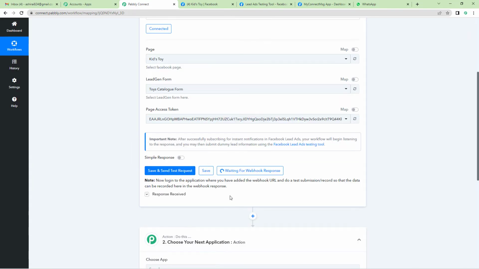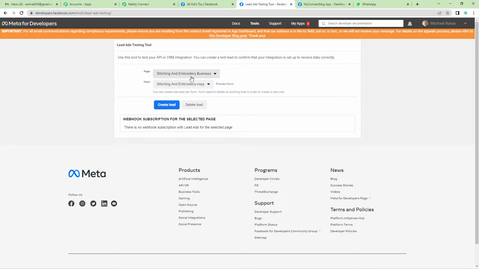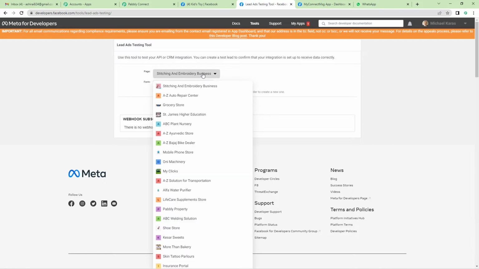So now to see if Pabbly is able to capture the Facebook lead response, let us quickly go and submit a dummy form. Here, just a quick reminder, before you create a new lead, make sure you delete the old one. Just let us quickly refresh this and select our page name, which is Kids Toy Store.